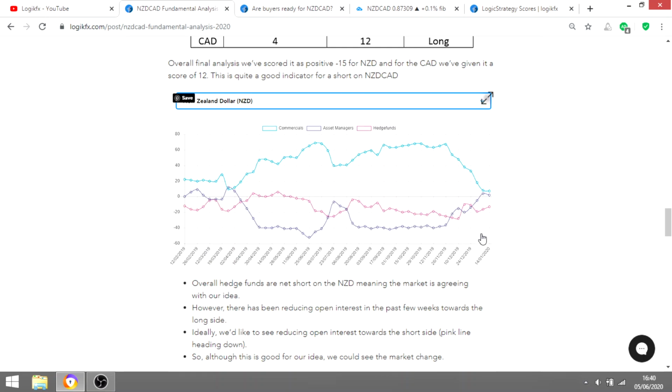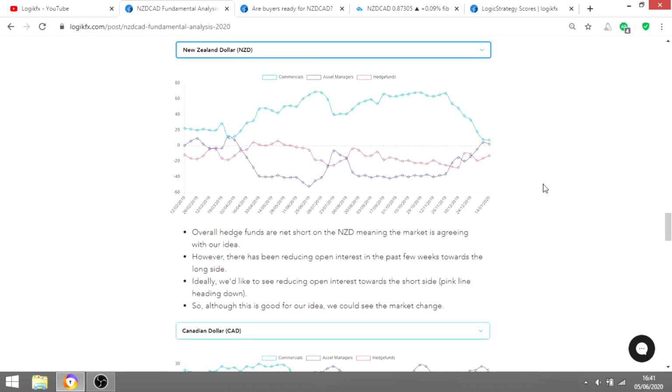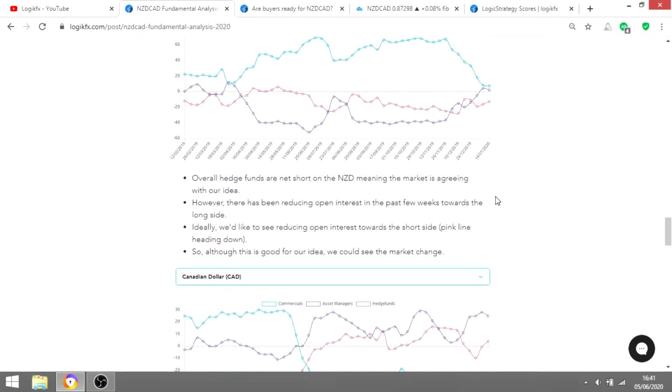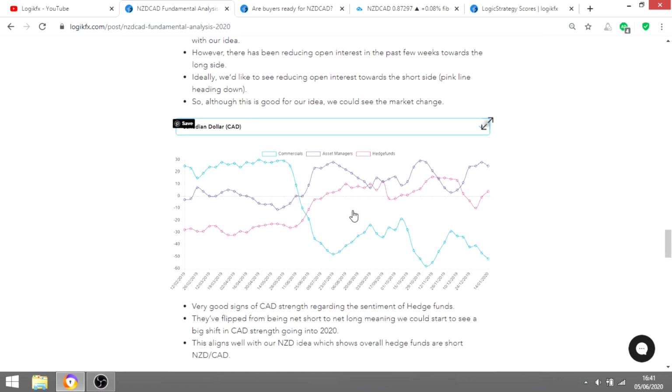And during January 14th, the pink line was actually below the zero mark, and this means that the net open interest of hedge funds was heavily short during this time, and that gives us a really good confirmation and confidence that we want to be going short on the New Zealand dollar too, because if the big boys are short, we want to be short as well. And we don't just do that for the one of them, we're going to do that for the Canadian dollar also. And over this time we have the opposite.